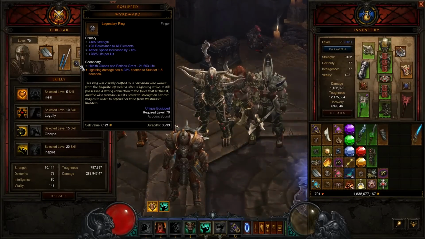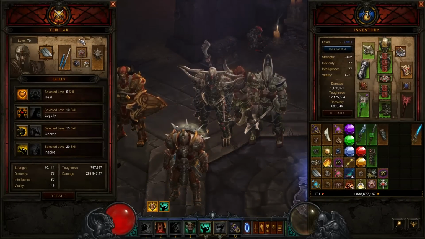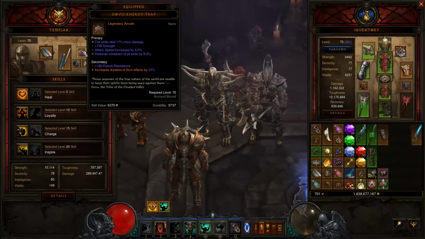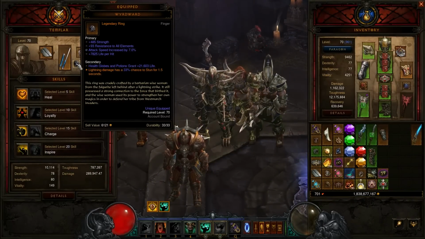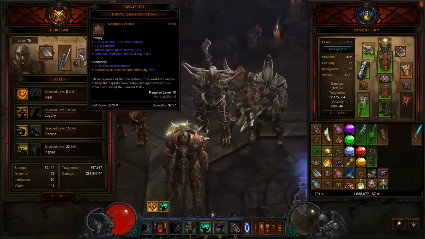Now, if you're on a Greater Rift boss, there is diminishing returns and other things that could go on, which brings up this item here, the Dovu Energy Trap, which says increased duration of stun effects by anywhere between 20 to 25%. So stacking that on top of the 1.5 seconds that's already there is very important when you're gearing up your follower.